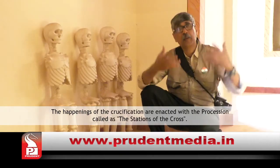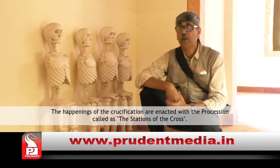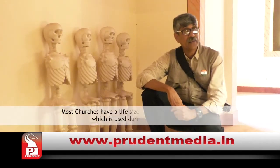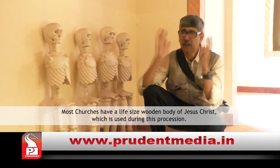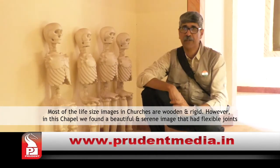enacting the bringing down of the body of Jesus Christ from a huge cross, a life-size body made of wood. And when I came here, I found this body. And what I have been told, and this is something amazing again, rest of the images that I have seen, which are brought down from the cross, are rigid wooden bodies.